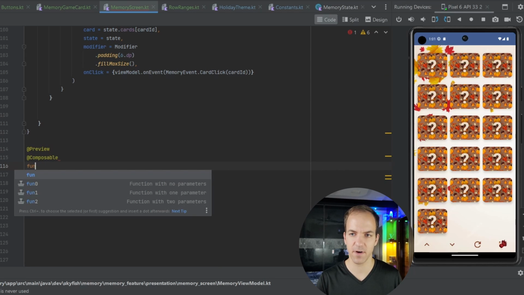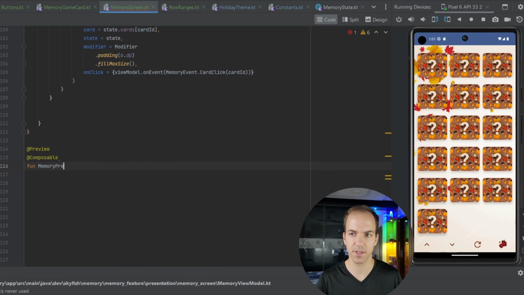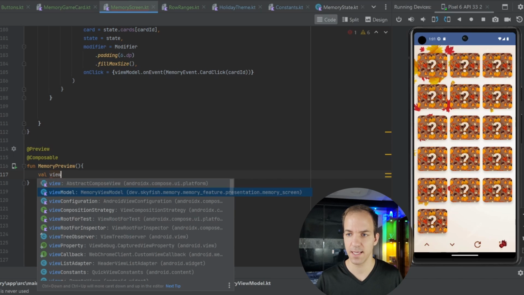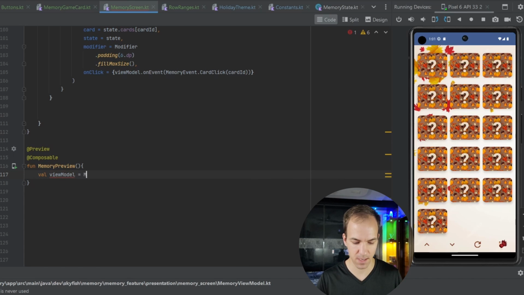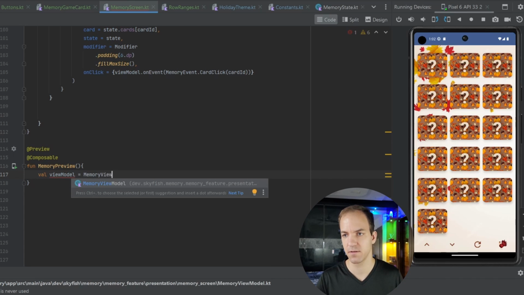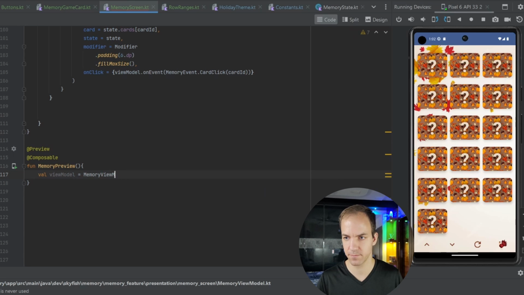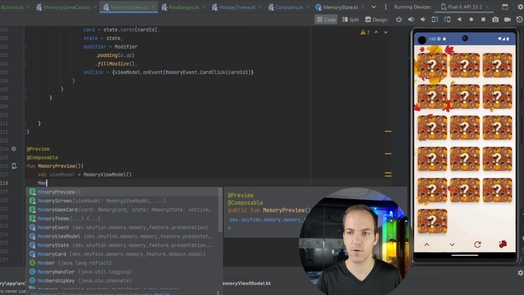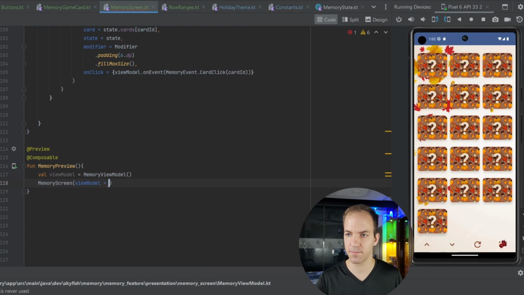This will be fun memory preview. And then in here, we'll say val, our view model is going to be equal to a memory view model. And then after that, all we have to do is say memory screen view model equal view model.